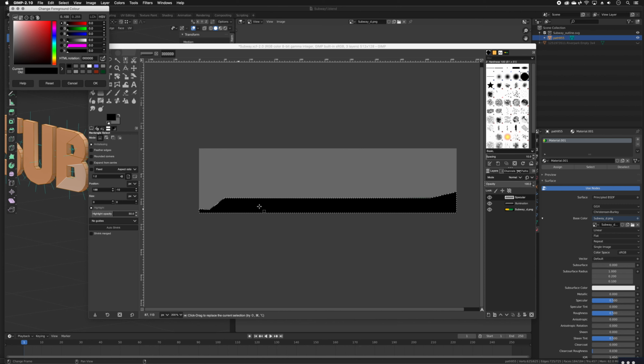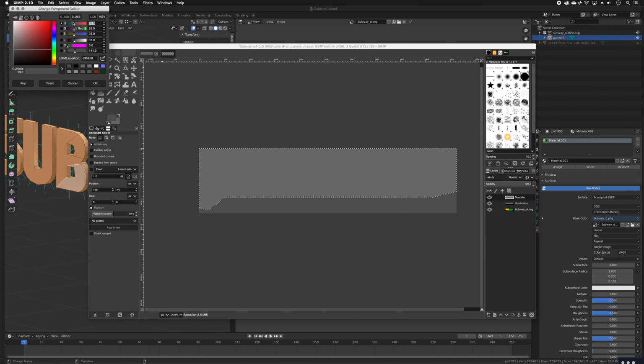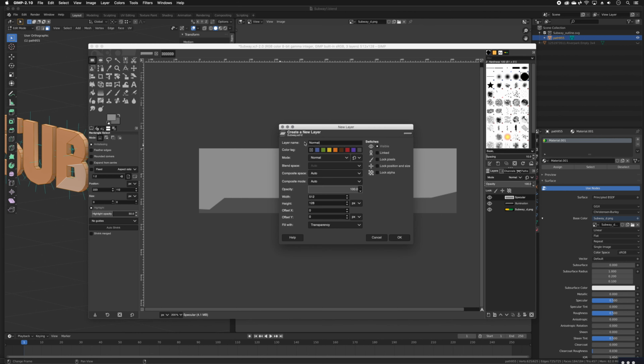So I'm going to set the non-shiny metal parts here to, let's say, 35, 35, and 35. Fill it in, press Command-I to invert, and we're going to set this to, let's say, 60. And again, Control-comma to fill it in. That's our specular map done. And from here, the rest of them are just going to be flat maps, no big deal. So new layer, this is going to be our normal map.